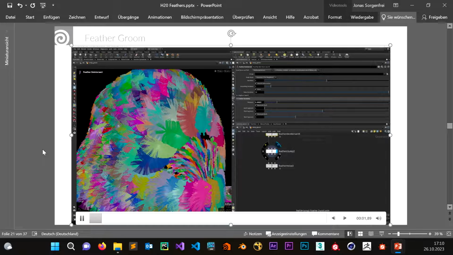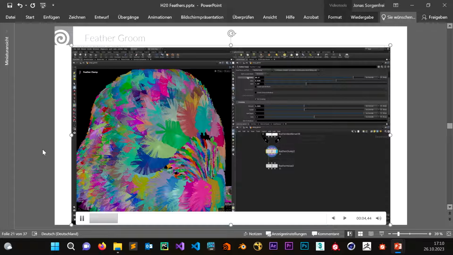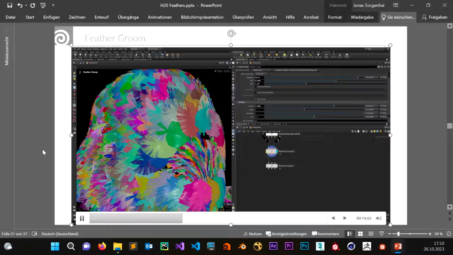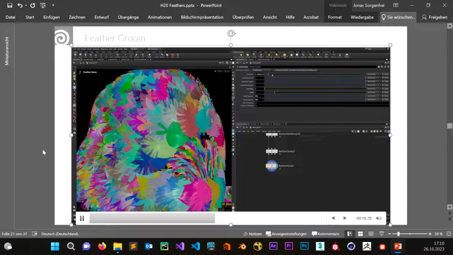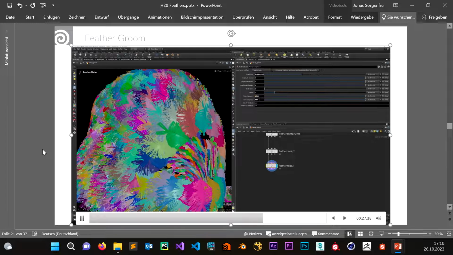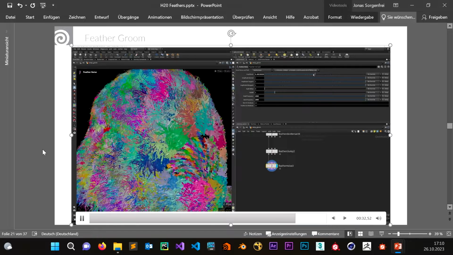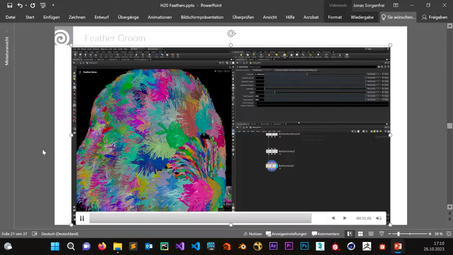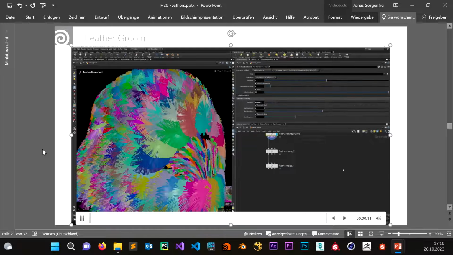And yeah, here we see the feather clump node in action, where we have some parameters to control the clumpiness. We can override a lot of those parameters with those texture masks on the bird or on the groom or the guide curves itself to define where we want this actual clumping. And the feather noise is giving us some extra frizziness, and using this texture mask paint, it will be possible that you can define maybe special areas of your bird where you want to have a really fluffy look.